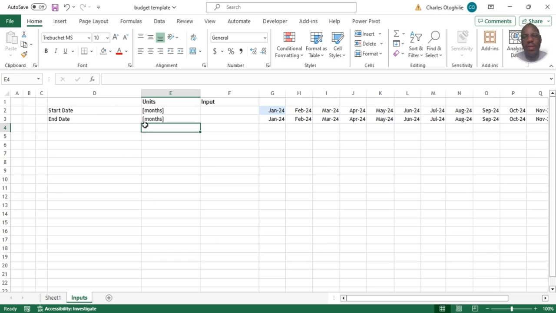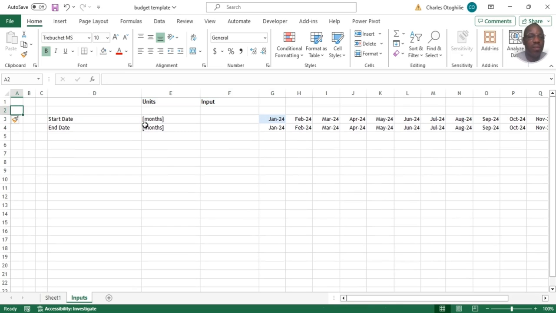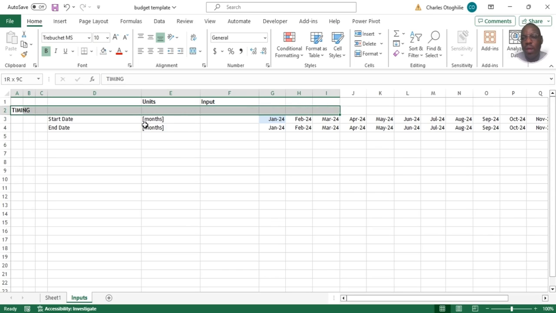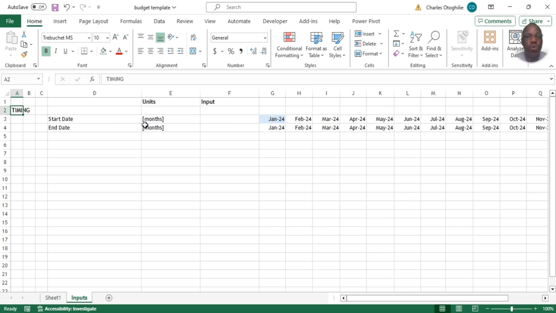If there are any things we would add, we would know how to bring them in. For this one, we can quickly say that this is timing. This is everything about timing.